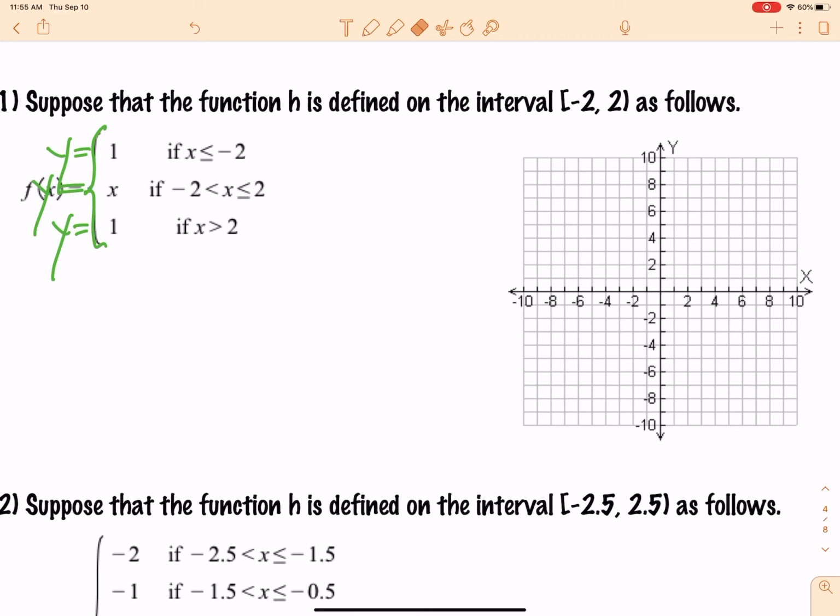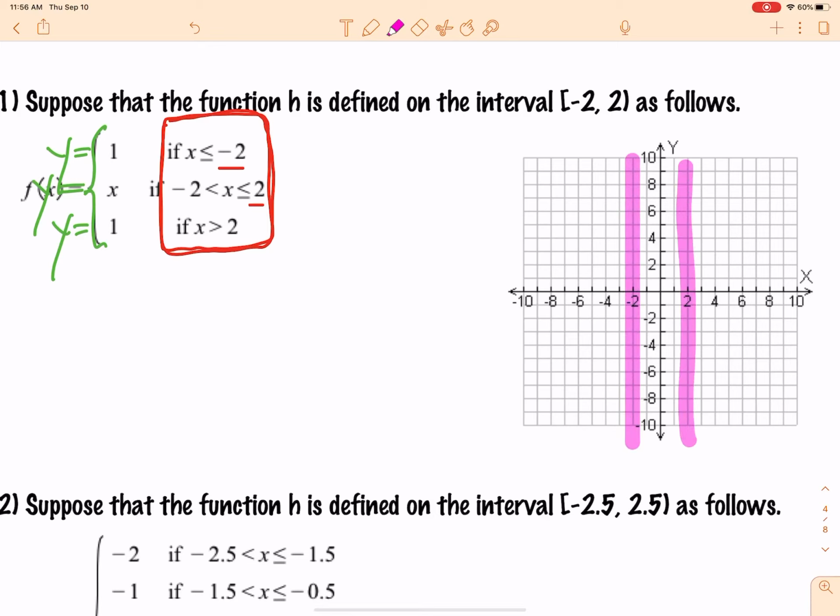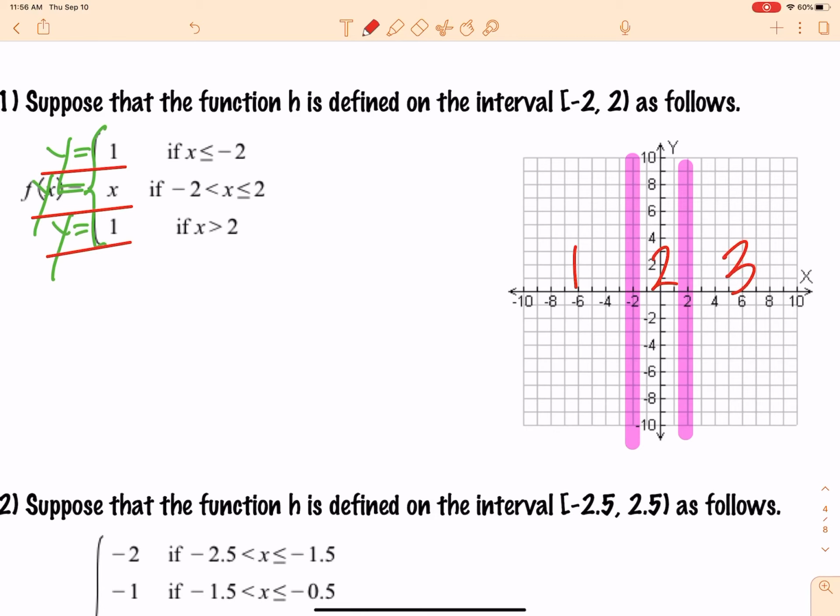All right, so first of all, we're going to draw our neighborhoods, because we're going to think of each of these as communities that belong in these neighborhoods. If you look at your x numbers, the 2 numbers we're basically dealing with are -2 and +2. So what I want you to do is draw your neighborhoods, meaning put a vertical line down at -2 and +2. So now each of these lines, y equals 1, y equals x, and y equals 1, is going to belong in each of these neighborhoods, and they're not going to overlap. One of them belongs in each of those little blocks. That's why we block it off first.